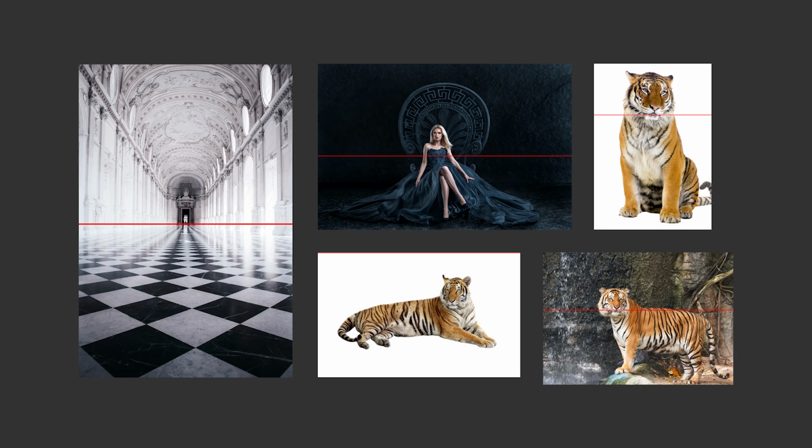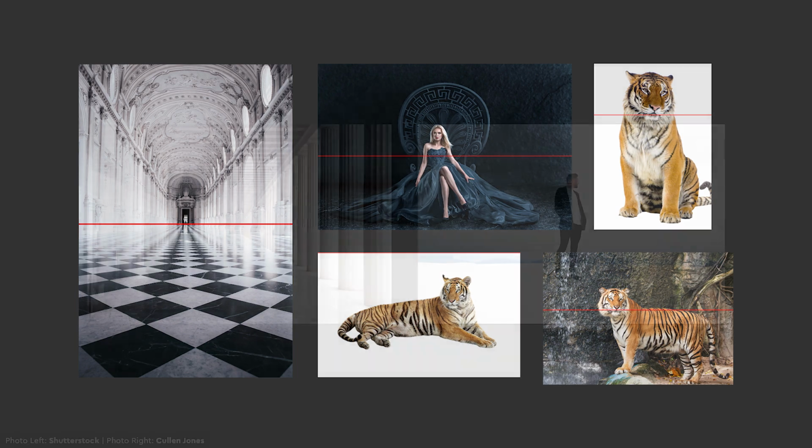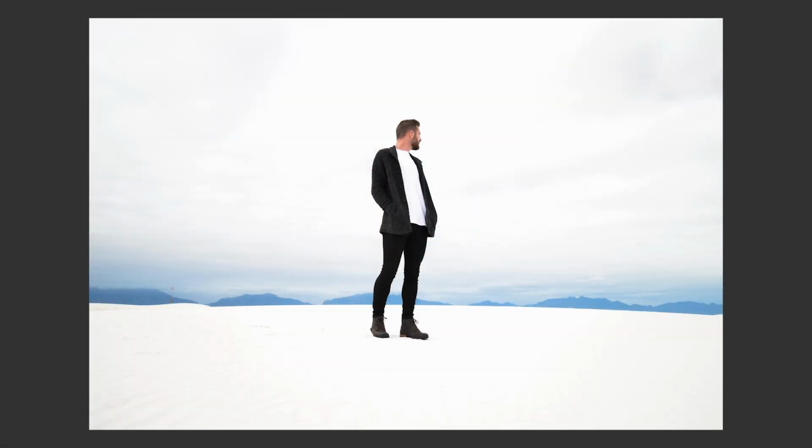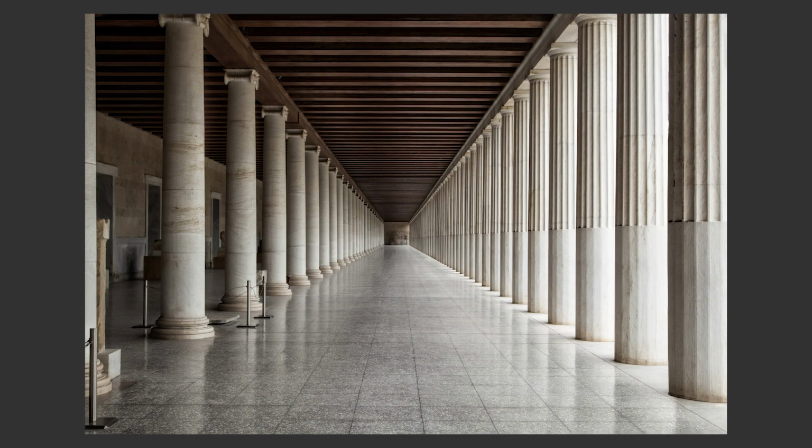But if we wanted to make a subject look gigantic, we'd need to break this rule. Let's use a reference so that I can explain better. We'll use these two photos, and I will show you what I mean by having different perspectives. In the photo of this guy, we have a sky meeting with land, so we know that the horizon line position is here. And with the photo of the building, finding the horizon line is also easy, as we can draw receding lines that point to the vanishing point. The vanishing point is always sitting on the horizon line. And this, of course, is a one-point perspective photo.